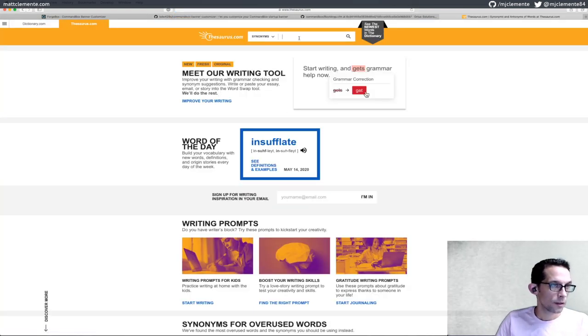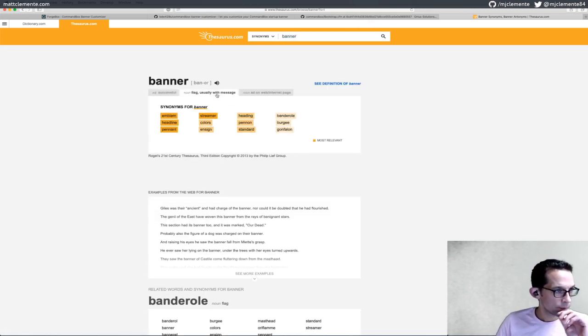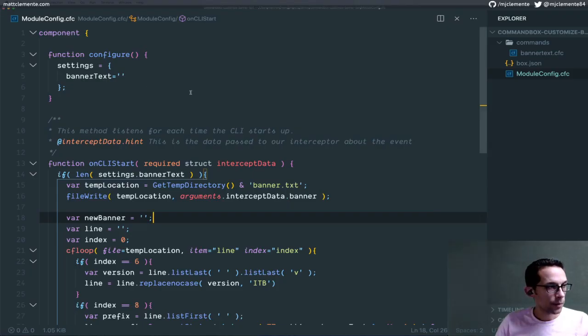Thesaurus. Banner. I mean, it is the banner, so it's going to be a... I don't think I can get away with anything other than banner. But then what would the namespace be? I also don't know what happens.